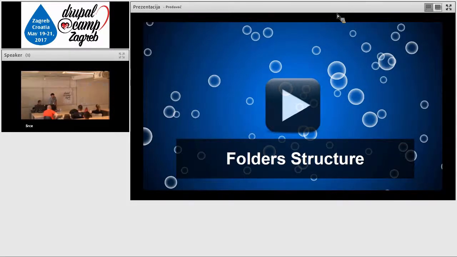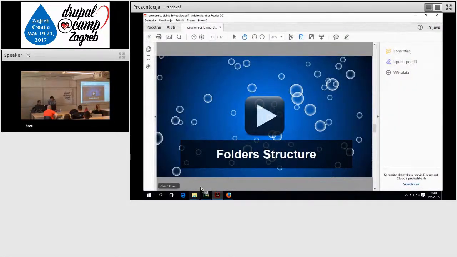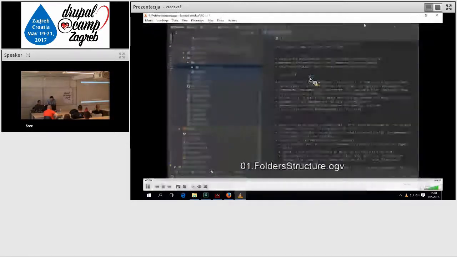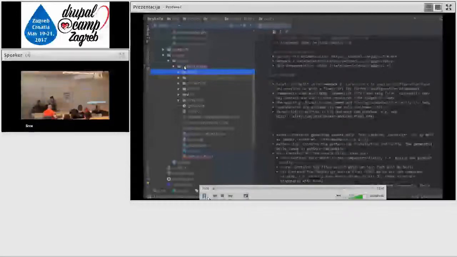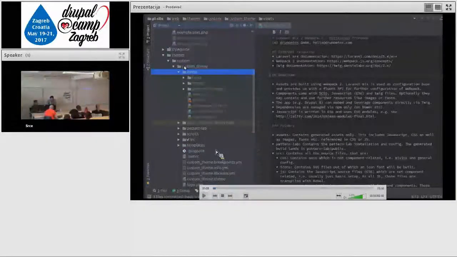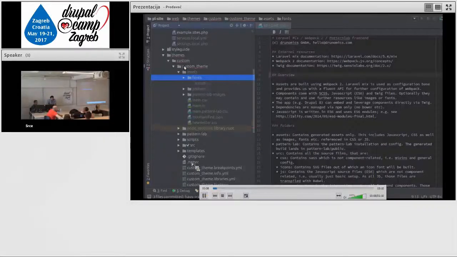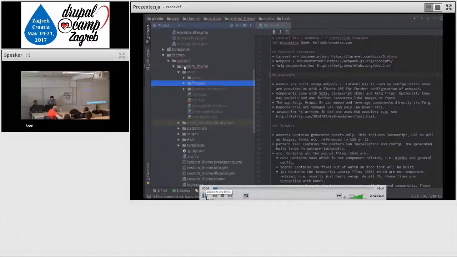So now the interesting part, we have prepared some videos for you. So this is what the folder structure of our setup looks like. We have this README. You can read everything in more detail in here about the setup and so on, but we will focus now on how to use this thing. So we have the assets folder. It's in gitignore. So everything which is compiled, like JavaScript files, CSS files, all the fonts, all the images, they all go here. We recommend to put it into gitignore.